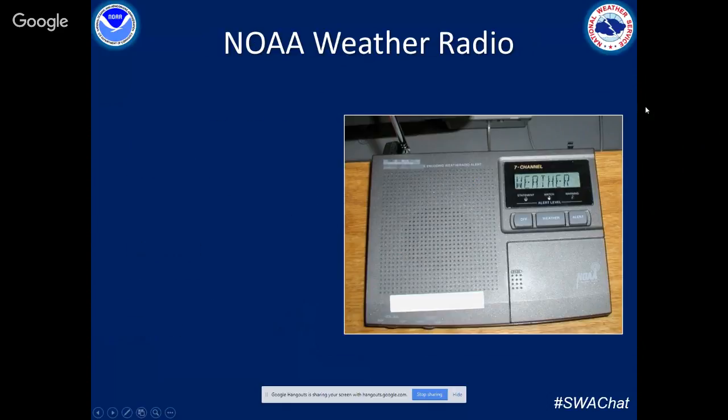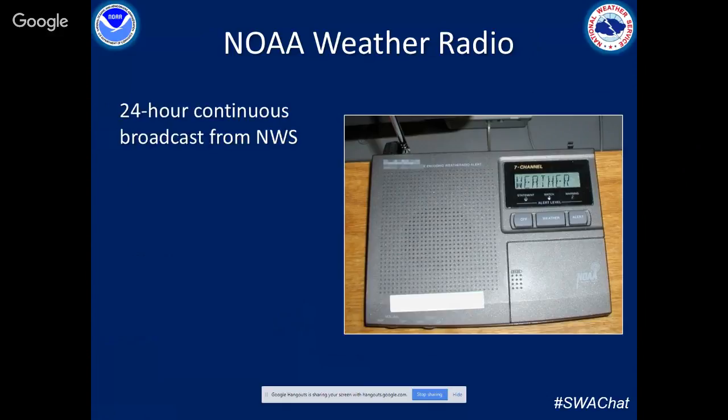So going through some of these in a little more detail, again, NOAA Weather Radio is a 24-hour broadcast that originates right from our office here in Memphis. You don't have to have the radio on all the time to find out about watches and warnings. Whenever we issue a watch or a warning, we'll send out special codes over the radio broadcast that will actually turn on the alarm on this weather radio receiver. So it's kind of like a smoke detector for severe weather, if you want to think about it that way.